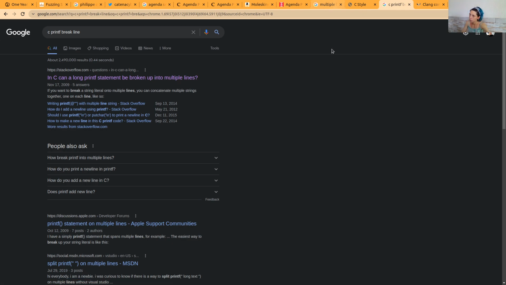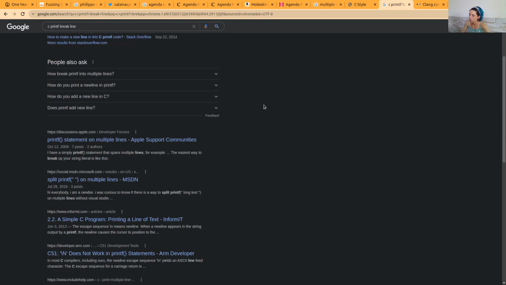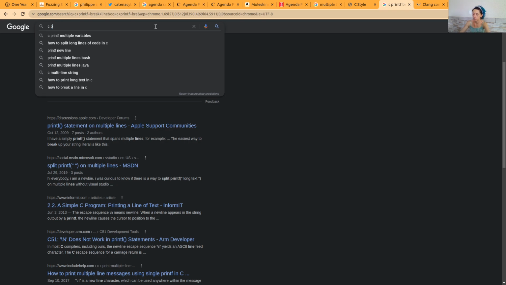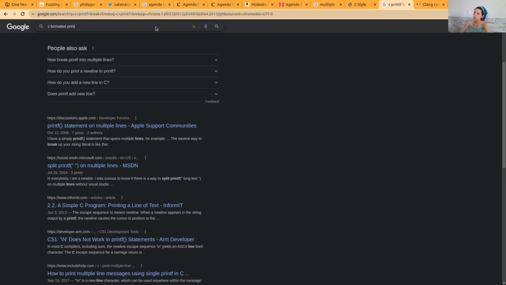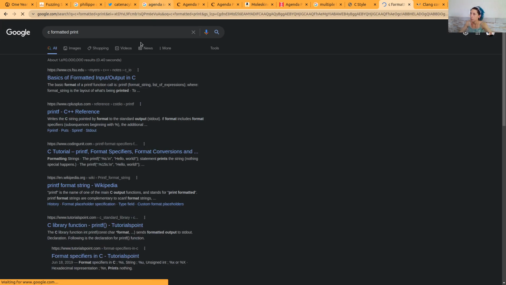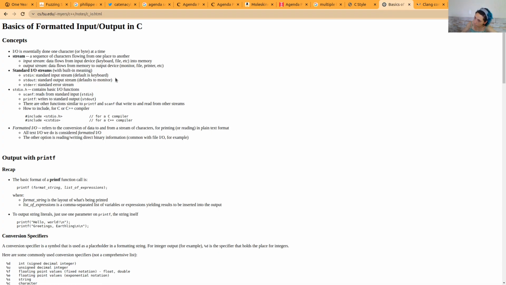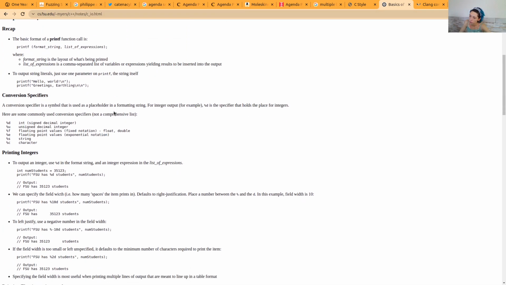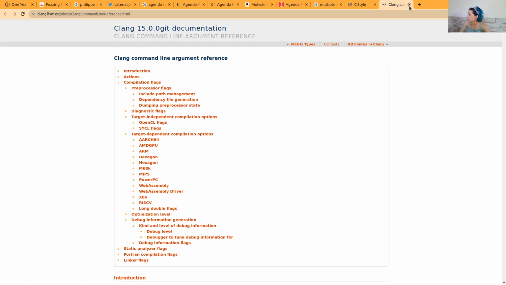Printf with ln. Don't you have something like, I don't recall, formatted print? Basics of formatted input output in C. For real, for real. Okay.